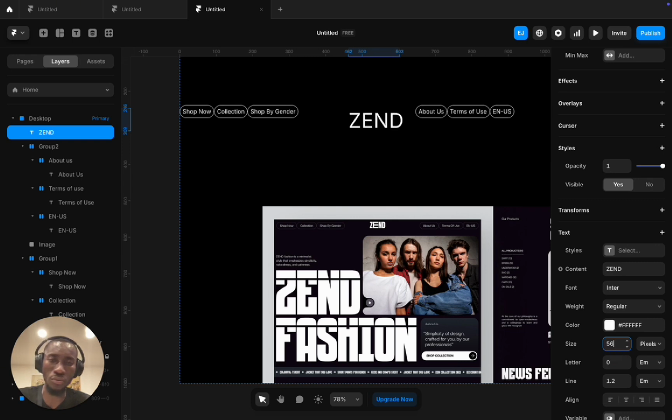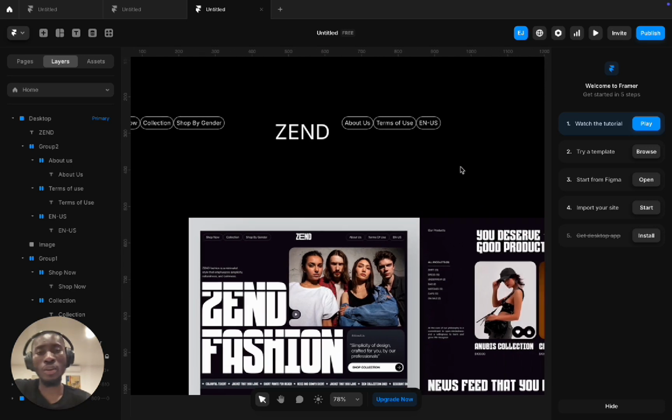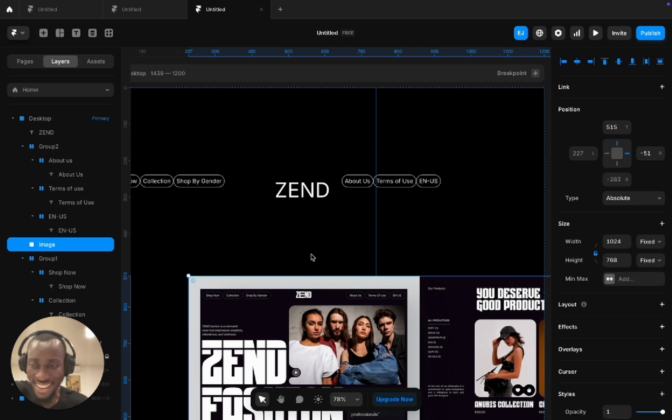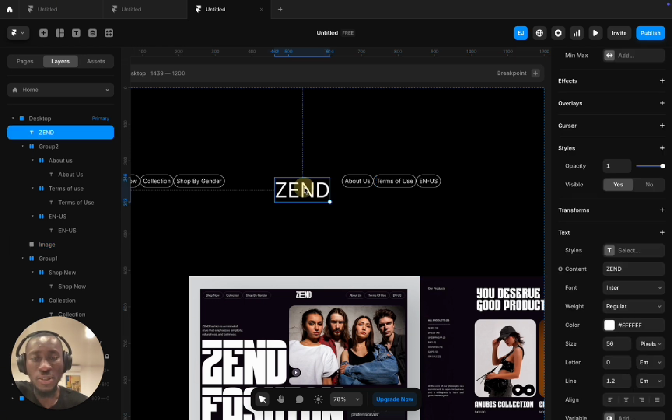40, 50, 56. Basically, we put on 56. So in actual sense, we don't get a near resemblance of this image there, very near resemblance, by the way. So what we can do is manually, or we can do an automated one, but let's just try manual and see how it goes.